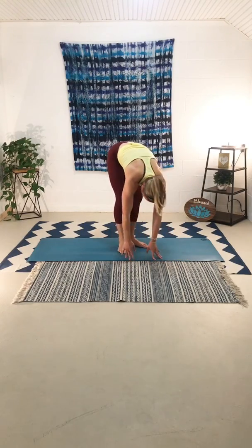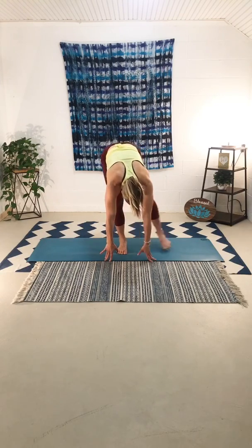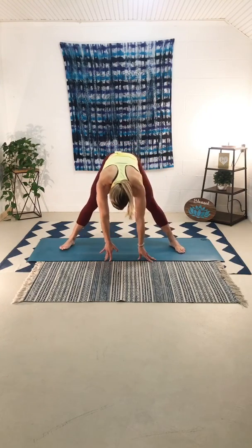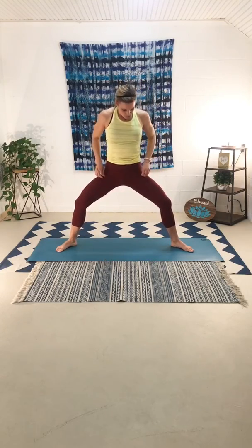From the top of your mat, you're going to come to a high squat, taking your feet wider than hips distance. If you want to turn to the length of your mat, you can for a little more room. Making sure your heels are in and your toes are out. Softening down into your hips, but still keeping that nice tall spine. And starting here, hands on the hips, just kind of pulsing it out.